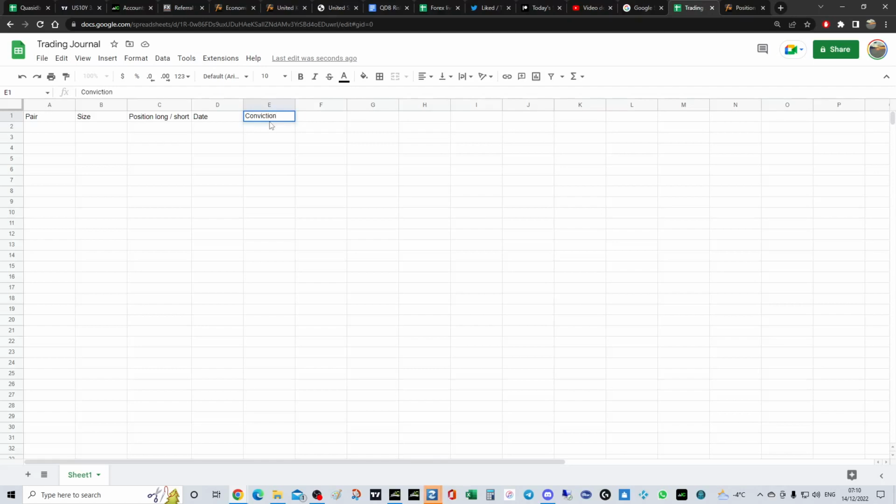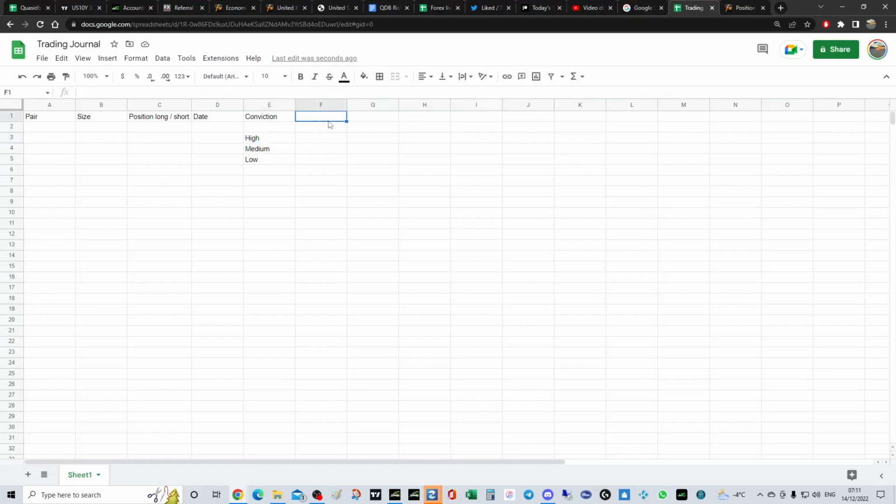So this is another one. This is quite useful because it tells us how confident you were. Yesterday I had a low confidence. Because of that, there weren't any trades open. So you can have high, medium, low. Obviously, if you've got a low conviction, do you want to enter? Very rarely do I have a high conviction. I'm normally quite medium. But I'm quite cautious anyway, just as a trader.